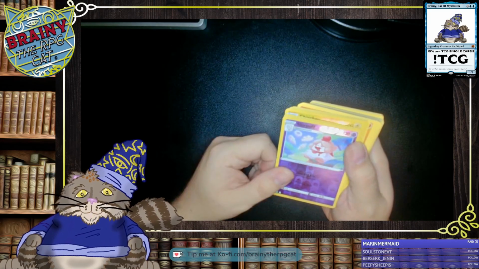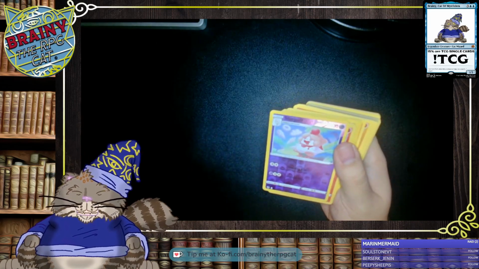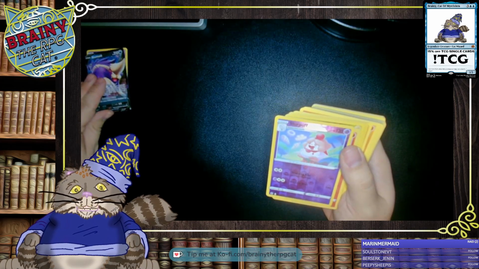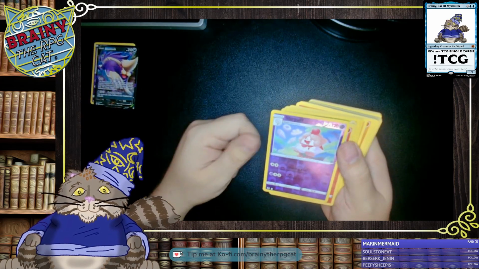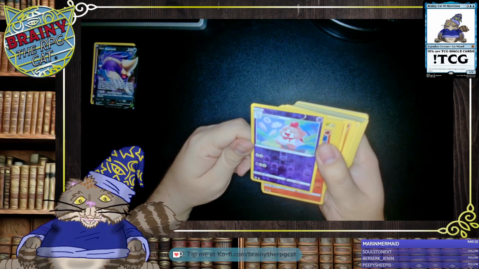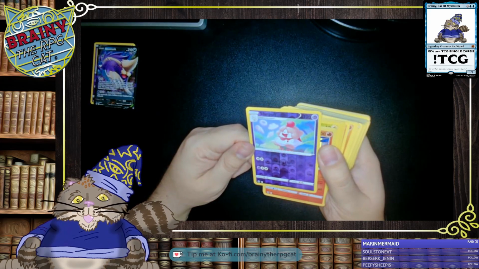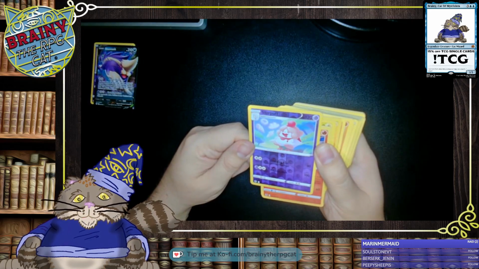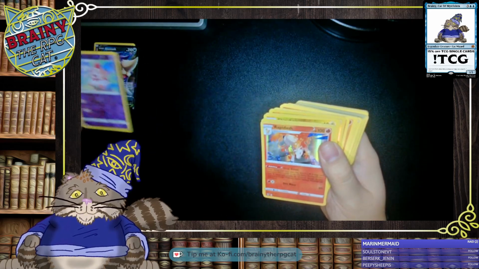Alright. So this is Slurpuff. You know, let me keep the foil cards in the frame. Slurpuff is 120, has Draining Kiss, which does 30 damage and heals 30 to this Pokemon, and Magical Shot for 100.